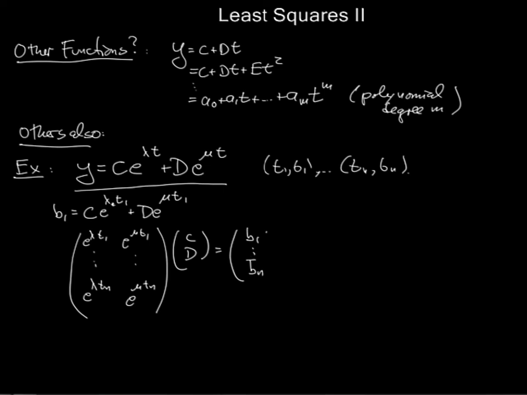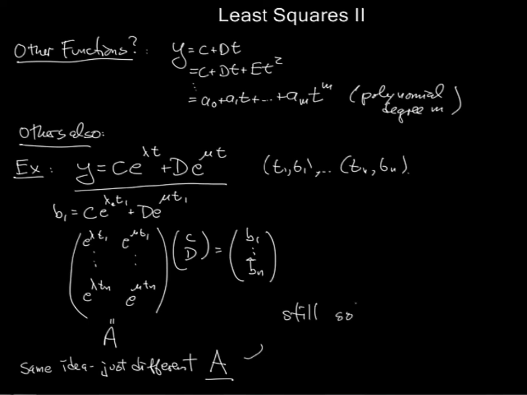So again, it's just a least squares problem. It's just that the matrix A is rather different. It looks complicated. It's got exponentials in it, but the t's are given and the lambda and mu are given, so this is some constant matrix, and this is a standard least squares problem. In particular, it's linear algebra. It's not some crazy nonlinear thing involving exponentials.